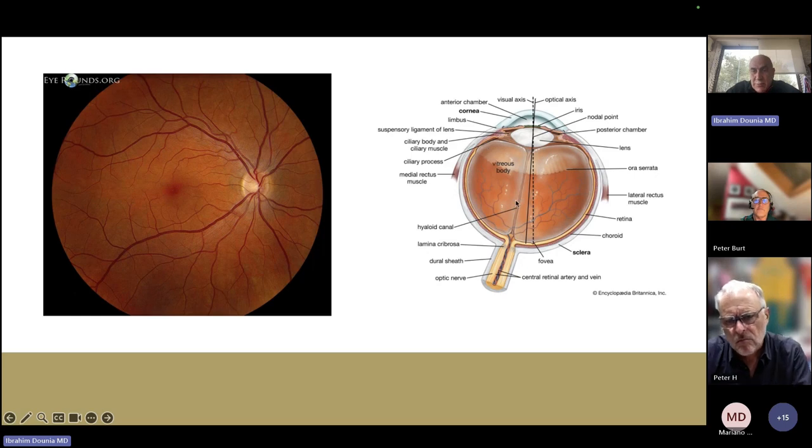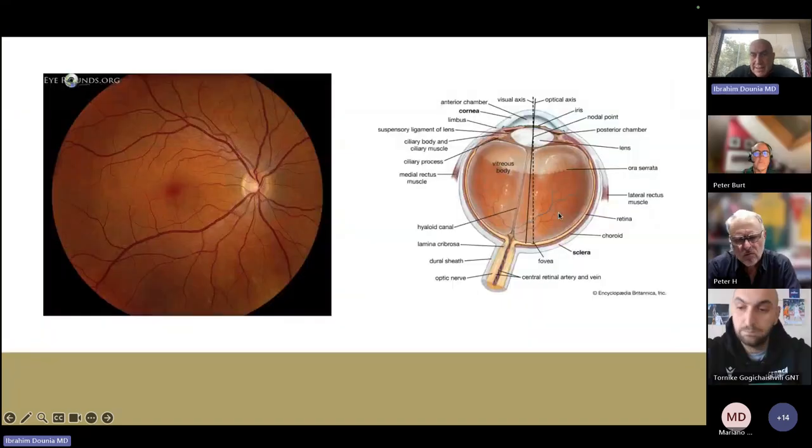Behind the lens is an aqueous gel, which is made up of water mainly, and it attaches to a very important structure called the retina. This is the retina, and all the retinal nerve fibers will come and go out through the optic nerve and go back to the brain. The sharp image that we take when we look is through the fovea or the macula, which is a small depressed structure directly near the optic nerve head.